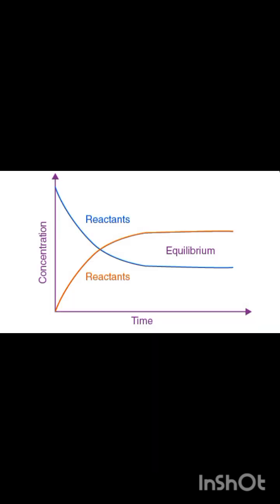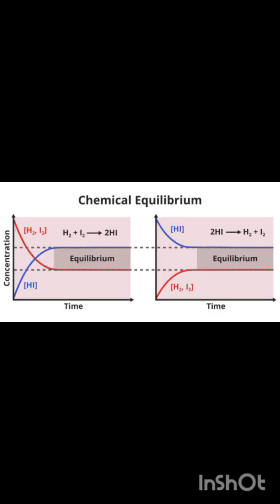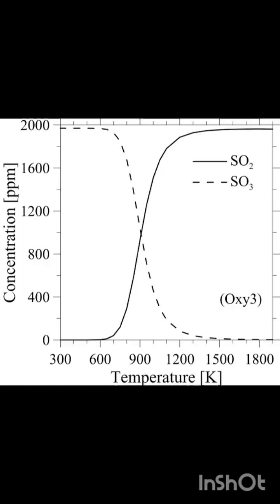The reversible reaction on a graphical scale is represented with the help of a concentration time graph. Here is the concentration time graph for the formation of hydrogen iodide, which shows the reverse and the forward reaction simultaneously. The concentration time graph of the formation of SO3 is shown, and it shows clearly that the concentration of reactants is initially higher and it starts to decrease, while the concentration of product is low in the start and it starts to increase till a point is reached, which is known as the equilibrium point, and then we have the dynamic equilibrium established between the reactants and the products.